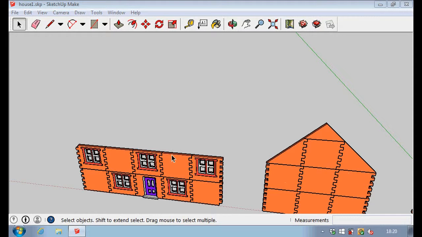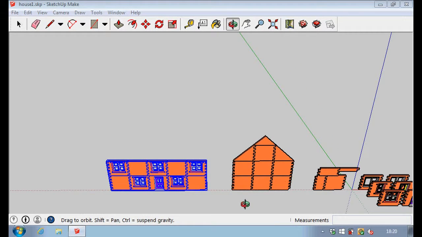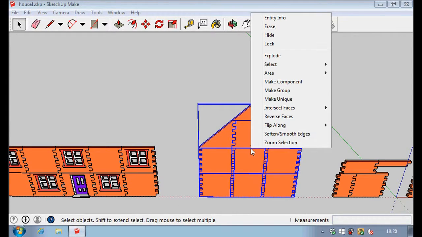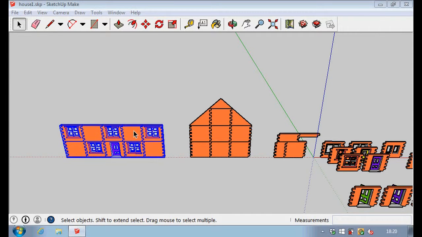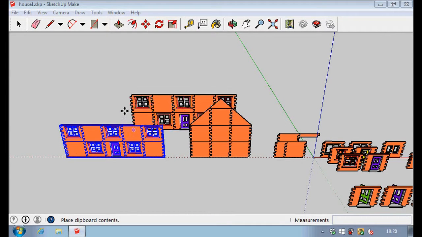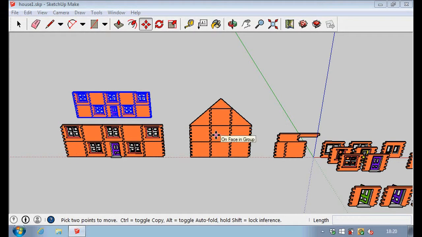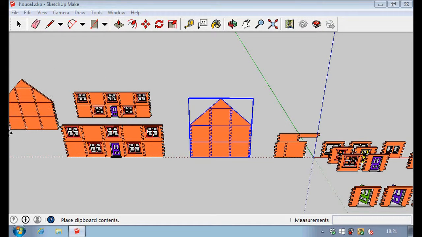Now I want to group my second wall, so I zoom out a little bit, and then zoom in. I will click and drag around that second wall, right click, and then Make Group. And that's my second wall. Now I'm going to create a third and fourth wall, but I'm going to cheat a little bit. Just like you can copy bricks, you can copy entire walls as well. So I'm just going to do Ctrl C, Ctrl V there, and again I'll do Ctrl C, Ctrl V here. So I've now got 4 walls instantly.